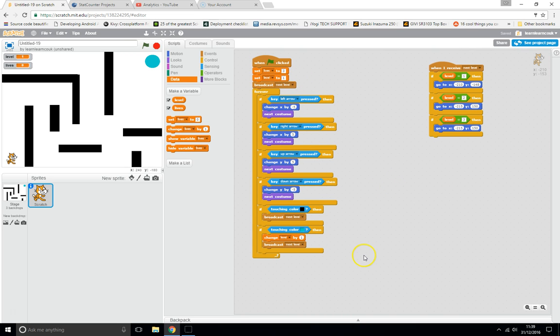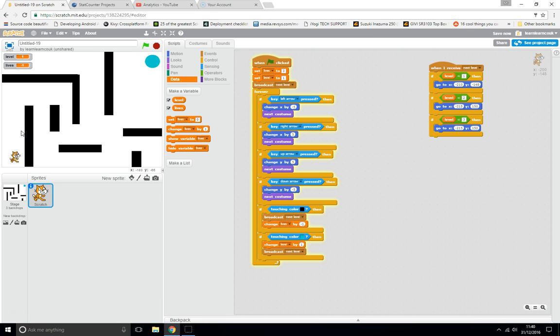Each time you touch the colour black, let's change our lives by -1. Hopefully this will now mean that we start off on 3, 2, yep, you can see it's changed to 2, 1, 0. Good.